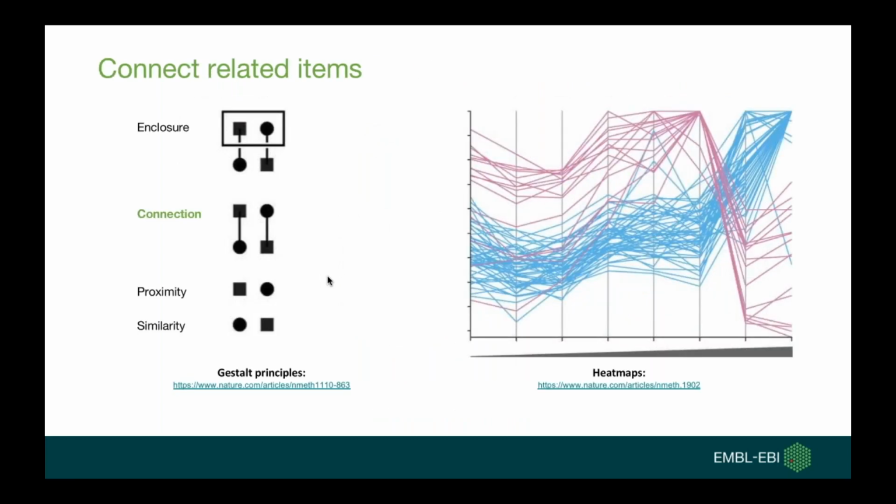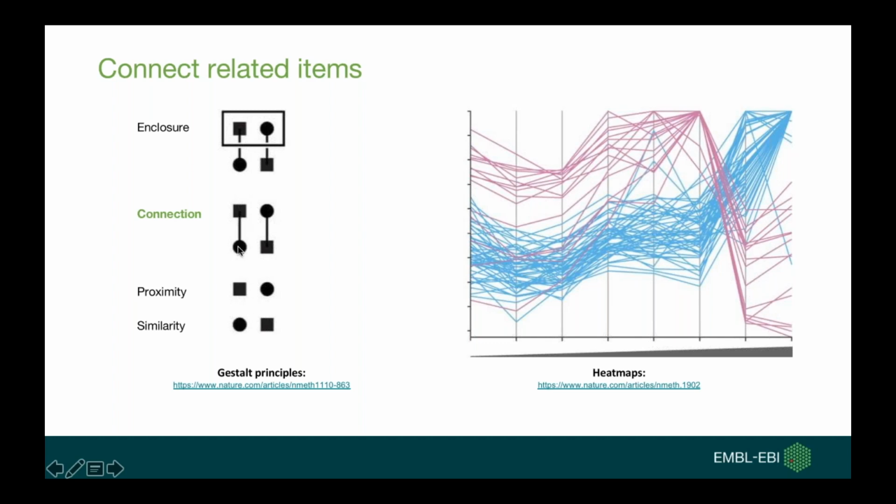Another thing that's interesting in this type of plot is that they use the principle of connection. So I talked about the Gestalt principles before, and specifically proximity. So things that are closer to each other are perceived as being grouped together. And this is stronger than the principle of similarity. So if you focus on the squares and the circles on this slide, you will see we tend to think that the square and the circle are more of a group than the two squares together. And this is because the square and the circle are closer to each other in the row rather than the column.